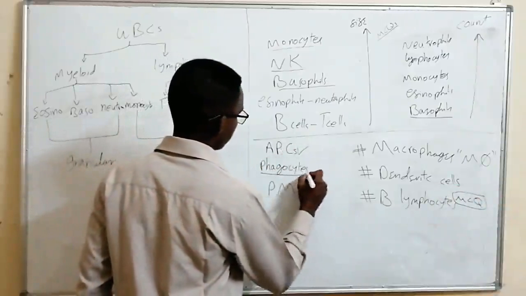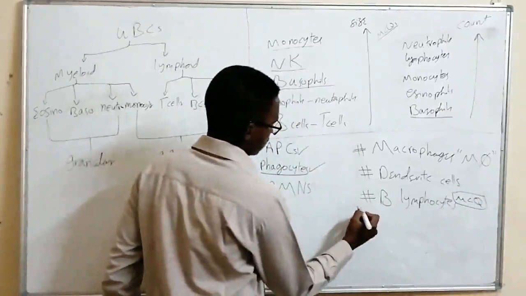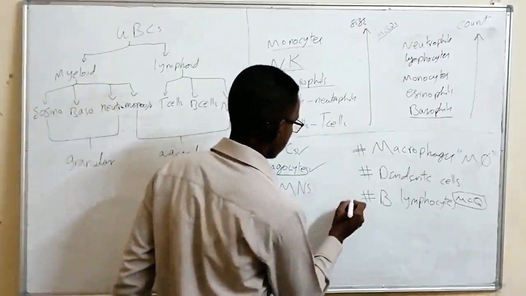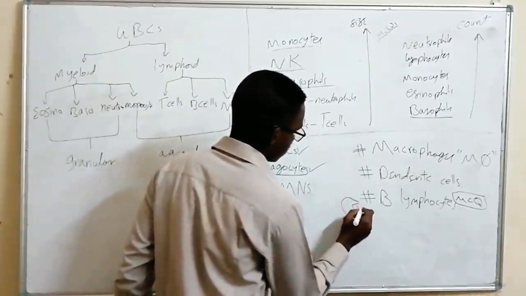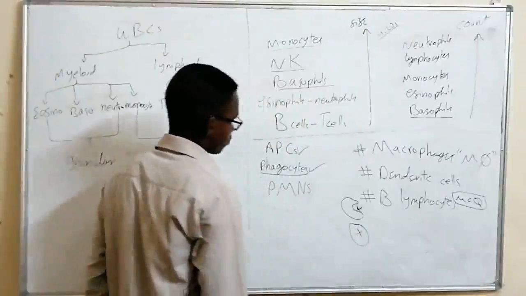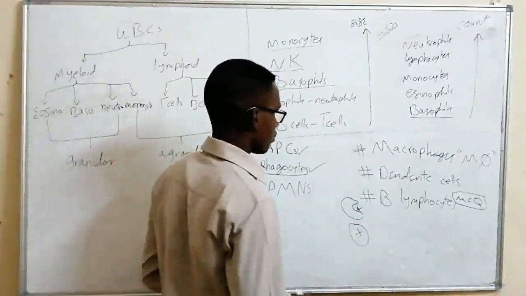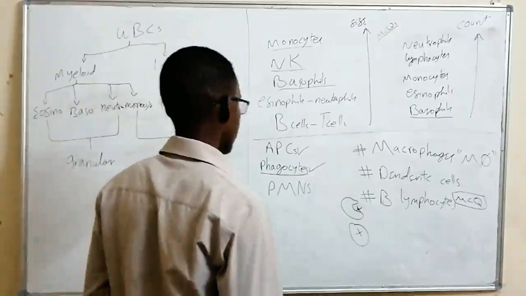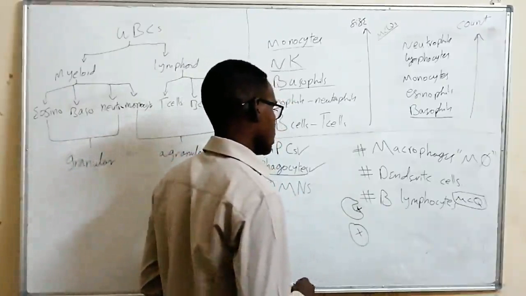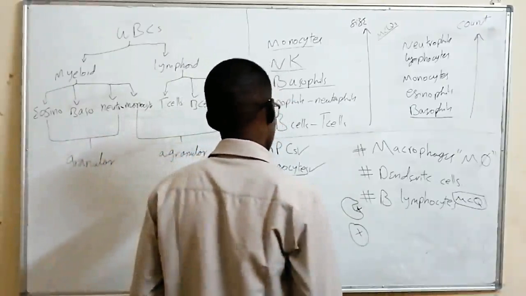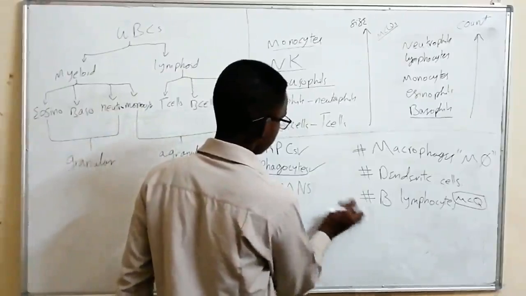Well, what about phagocytes? If there is a specific pathogen right here, and the white cell has the ability to engulf this pathogen, this process is called phagocytosis: engulfment of the antigen or engulfment of the pathogen or engulfment of anything. It's not necessary to be an antigen or pathogen. Sometimes they may engulf self molecules. Okay, so this is the process of phagocytosis.